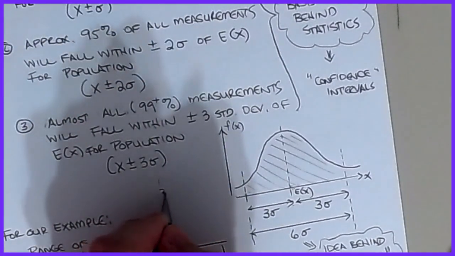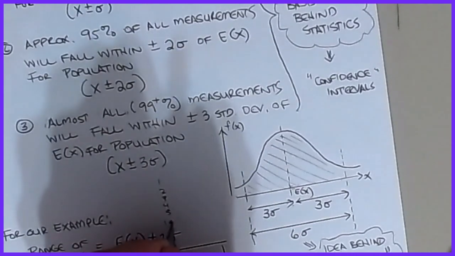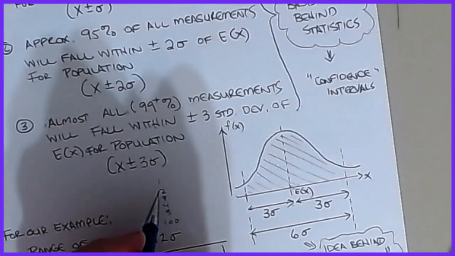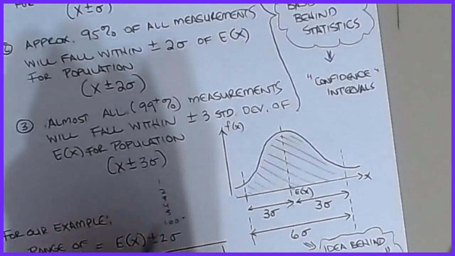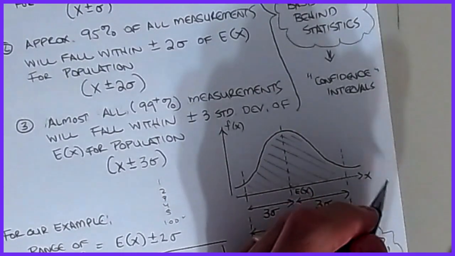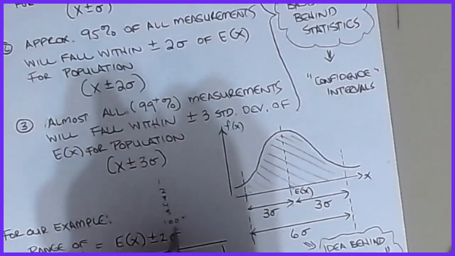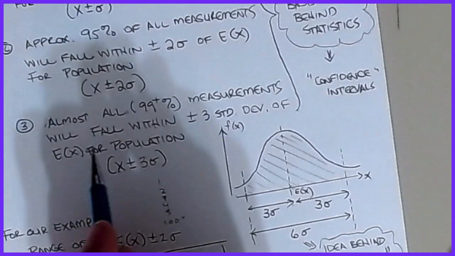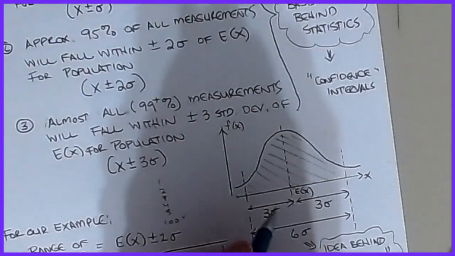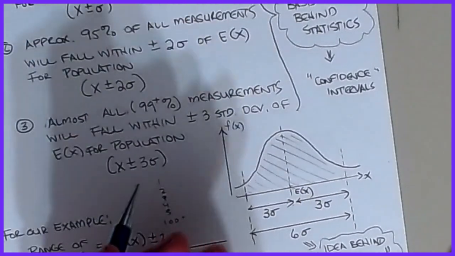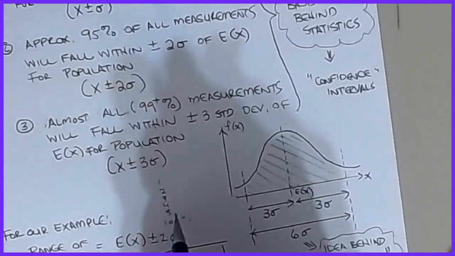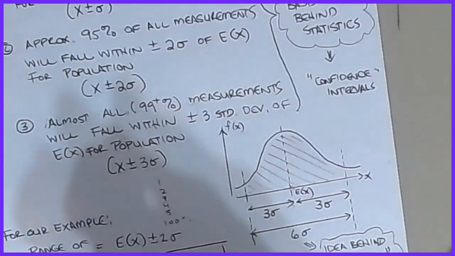Suppose you have the numbers 1, 2, 3, 4, 5, and 100. These will fall within that realm, but this one is going to be located out here somewhere. That now becomes a test to say, okay, there's something wrong with that data, because statistically speaking, I know that 99+% of all of the points should fall within that band. Unless I just got unlucky and chose the one that was way out at the end, but you'll know what that value is. So that's kind of a cool little test that we can do.